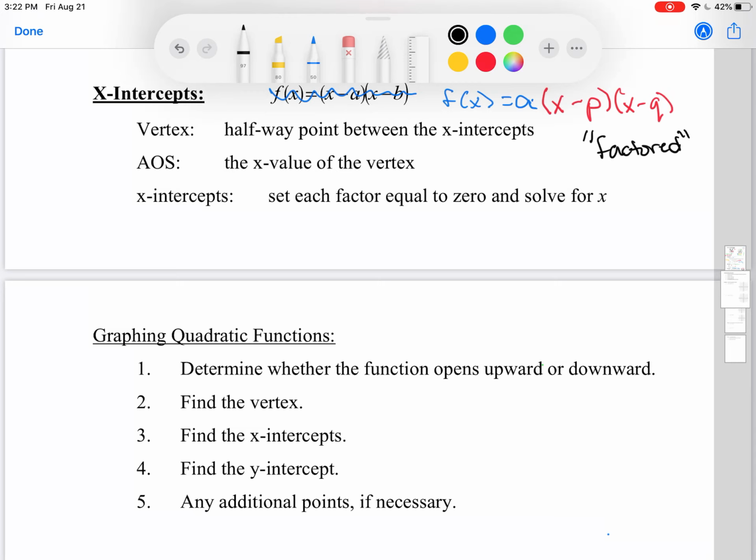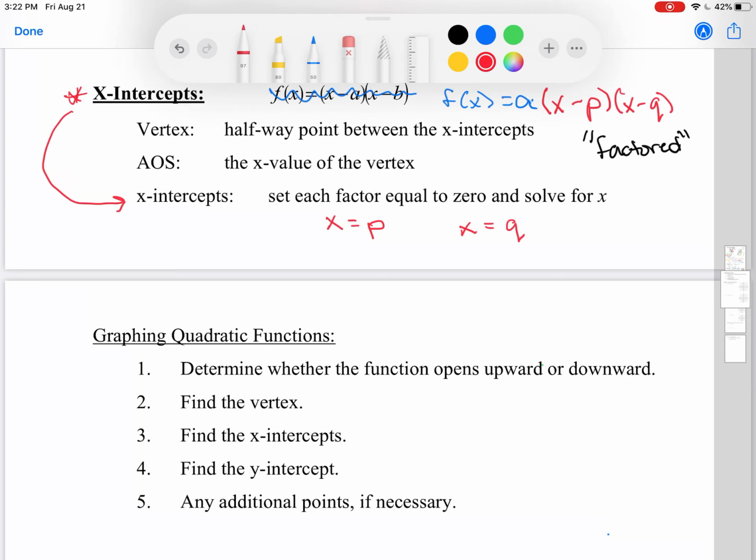Okay, so if I call it factored, I'm talking about x-intercepts. And if I call it x-intercepts, you can also refer to it as the factored function. All right. Now for this one, obviously, if it is the x-intercept function, then it's going to tell you right away what your x-intercepts are. So in our case, with our new function that we labeled, it's going to be x equals whatever the positive value or the opposite value of p is, as well as the opposite value of that q.